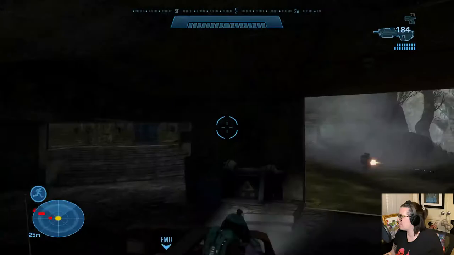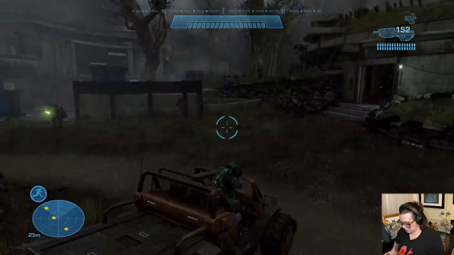Alright, to get out, just press E again. Okay. Thank you. Can't see him!